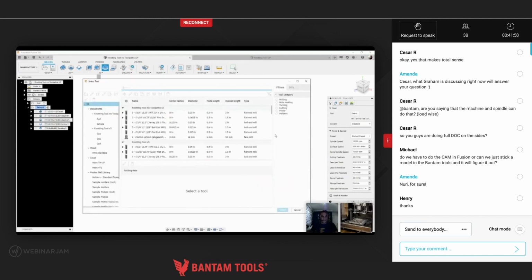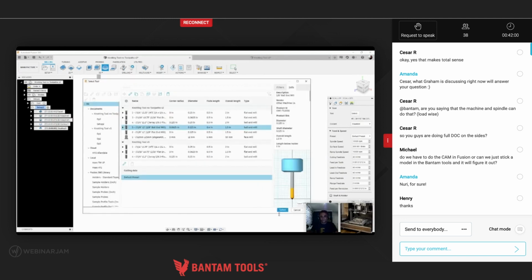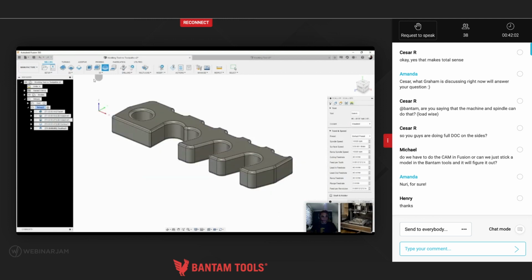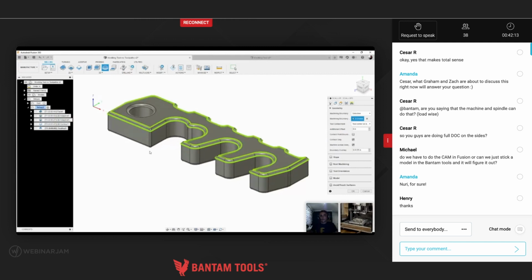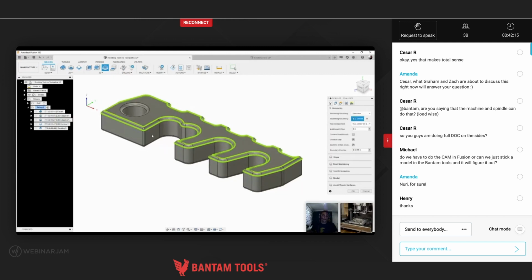So we can select, this time, our ball end mill. So you can see they've got this sort of hemispherical shape, so we can make sure that we can machine these fillets here. And this time what I'm going to do is select 2 boundaries like so. On that previous slide, you saw that I had the light green. You can see I selected the light green, which by clicking on it will automatically map a boundary.